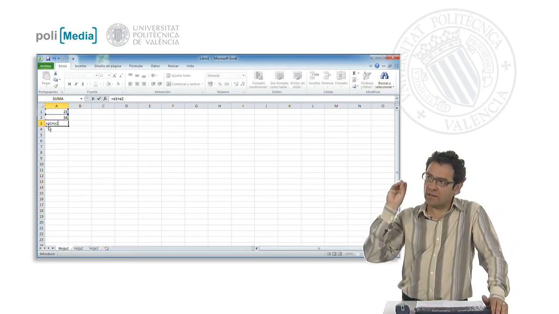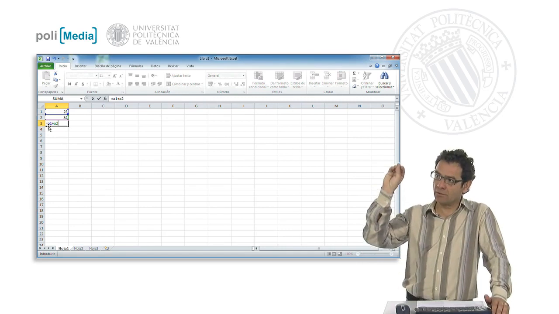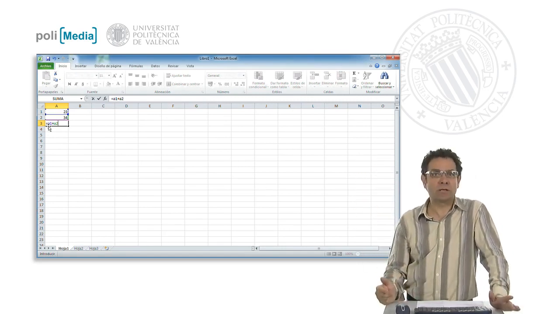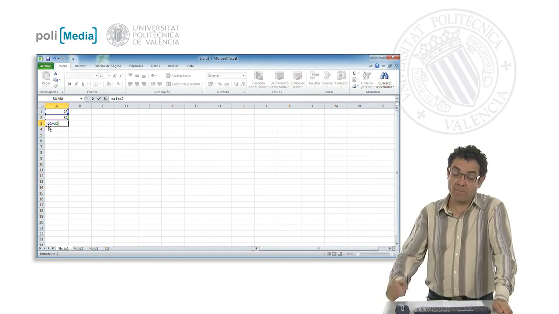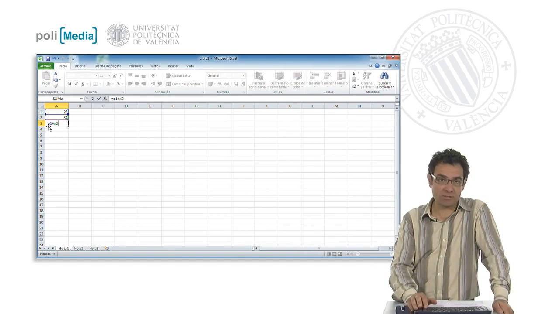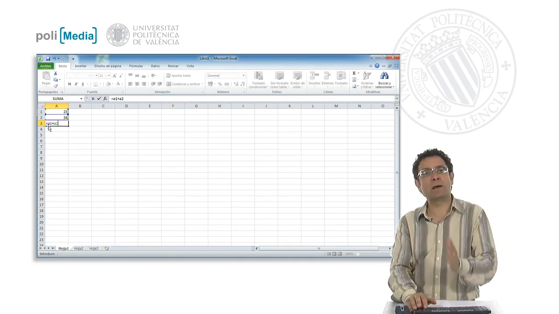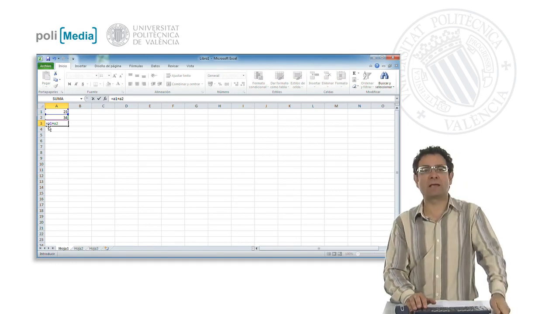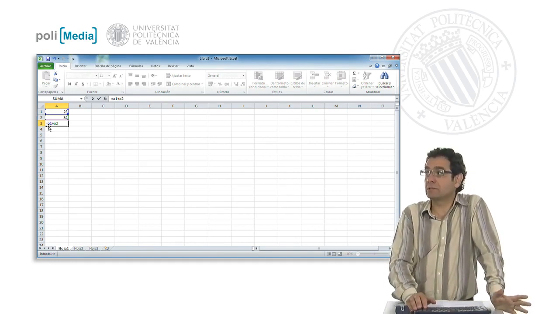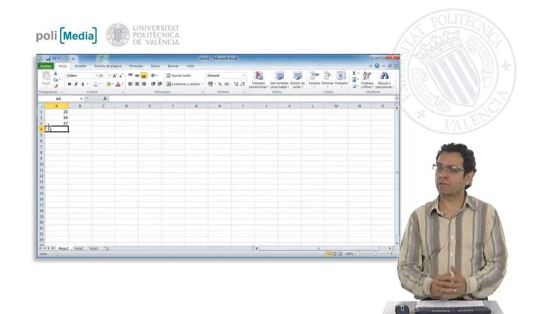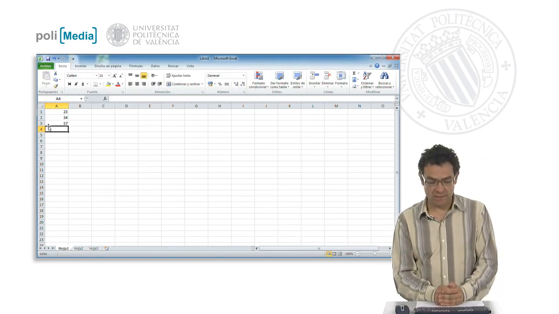This is to make sure that the references to the cells that I have written truly point to the cells containing the data. When I validate this expression at this moment, the expression A1 plus A2 will be processed with the values currently contained in these cells, which are 23 and 34. Logically, when I hit enter, the result of adding these two quantities appears, which is 57.